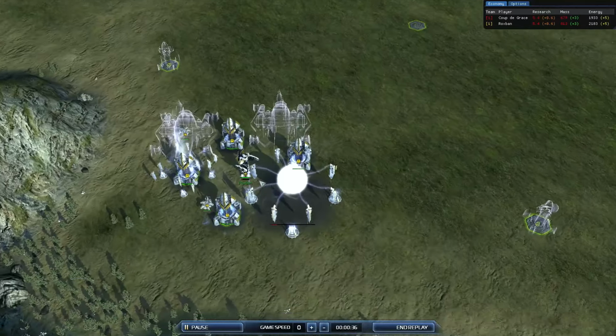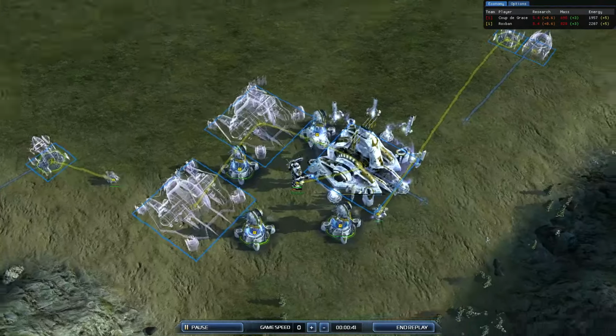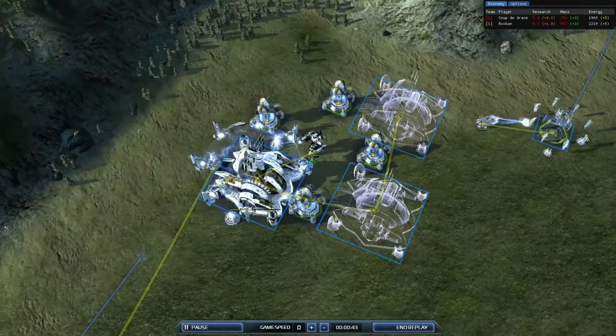And then we got Roxban spawning in as the yellow Aeon commander, dropping down a triple land factory opener.